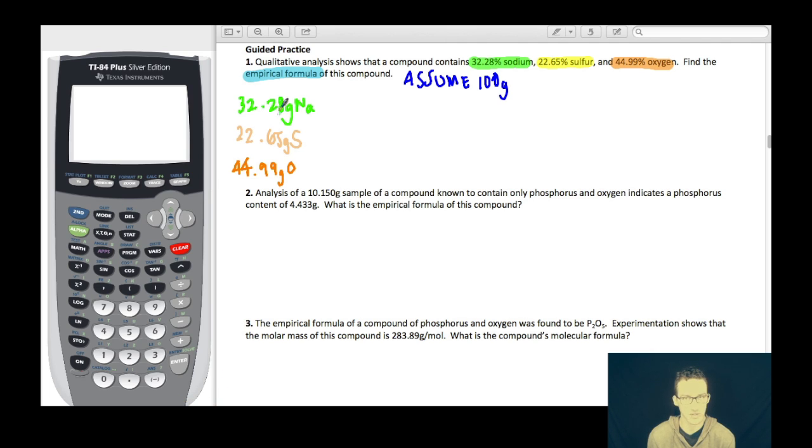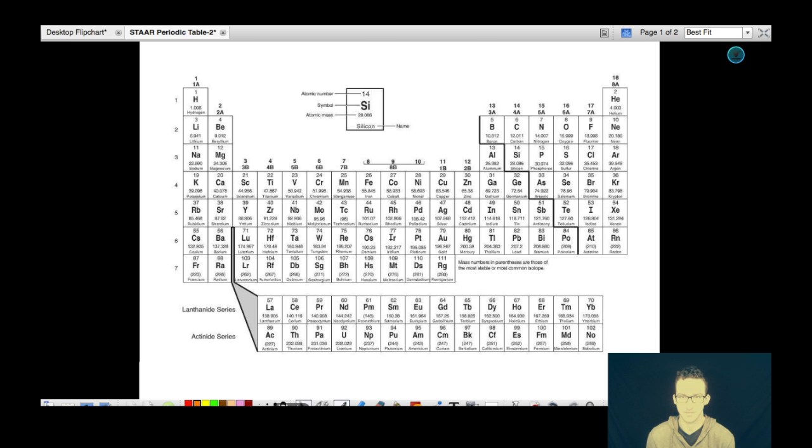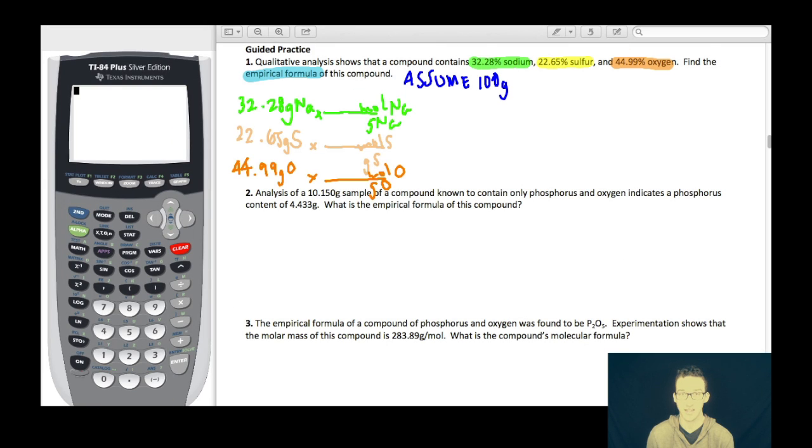how many moles each of these mass values is equivalent to, which means that we simply need to determine this using the molar mass. And so again, if you wonder where these numbers are coming from, we have to go to our periodic table of the elements. Sodium is located here, sulfur, and oxygen. So it's simply a matter of plugging those values into our setup here.